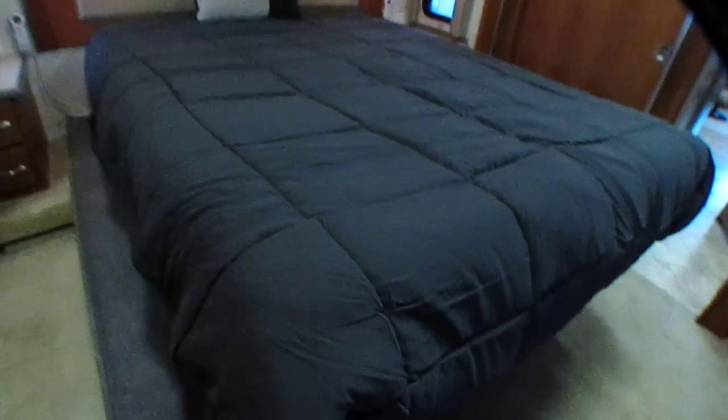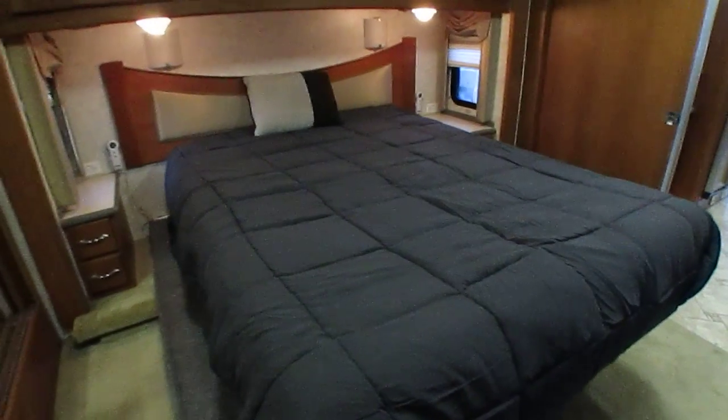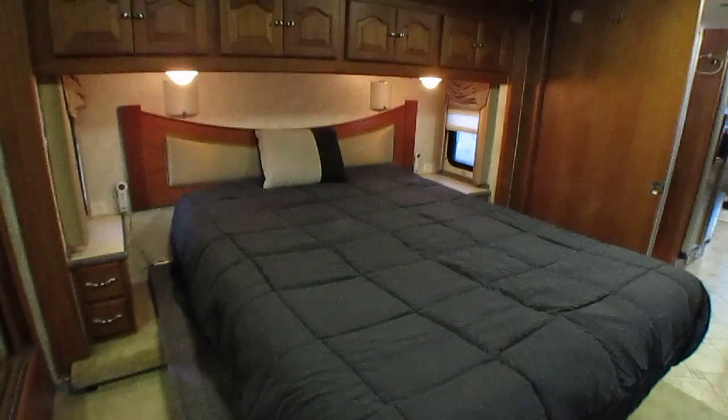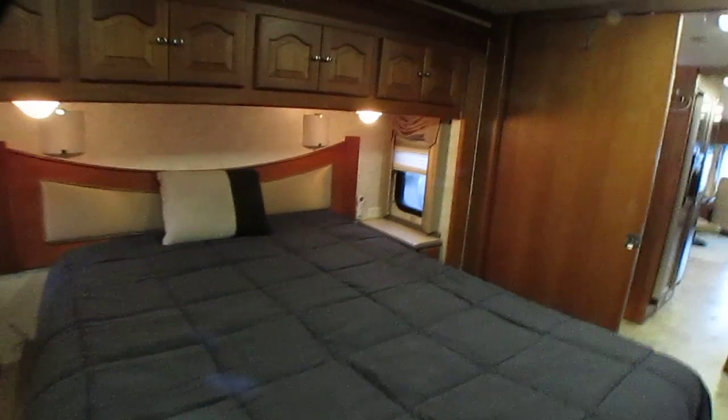Cedar lined in here. I guess you can hang clothes. Storage is not going to be a problem in this RV, folks. And this is how well this RV is insulated. We're standing right on top of a running 400 horsepower red-headed ISL Cummins diesel engine, 1,200 pound-feet of torque. Other RVs, our teeth would be rattling right now. This thing here, you barely feel it. I mean, that's just how well these Allegros are constructed.